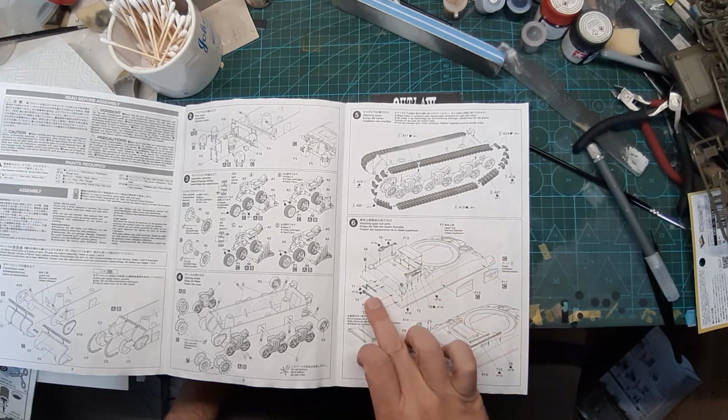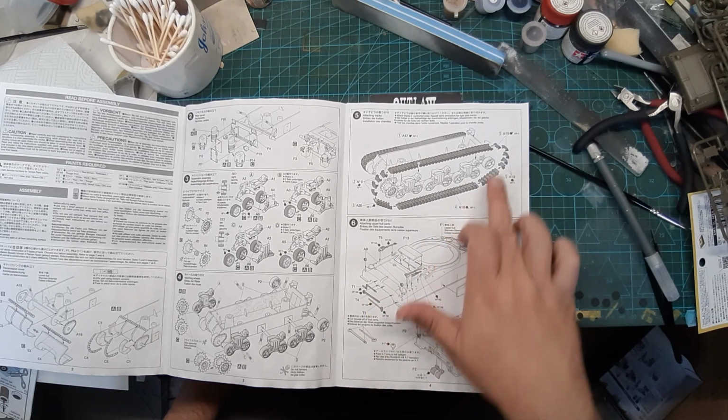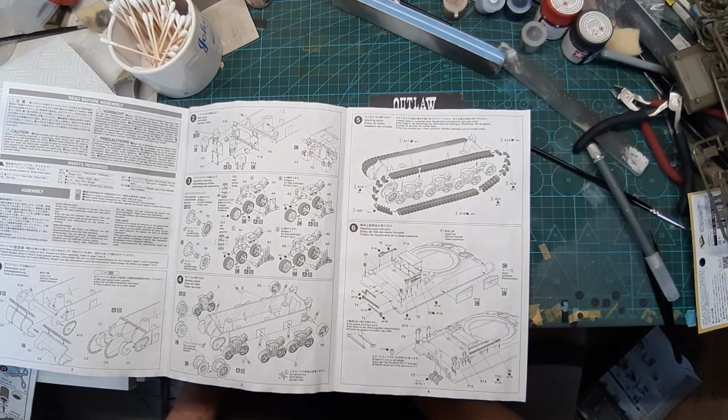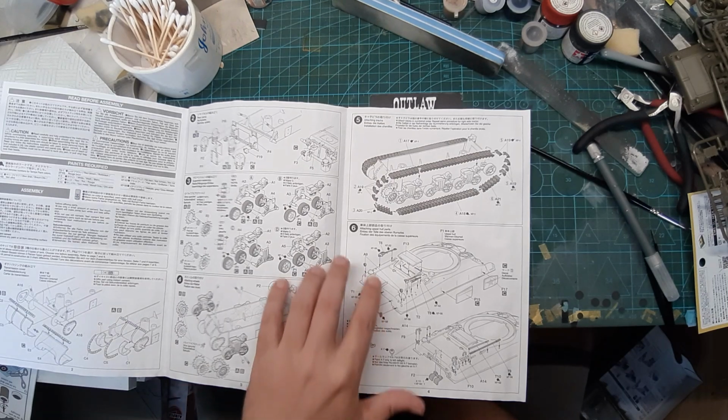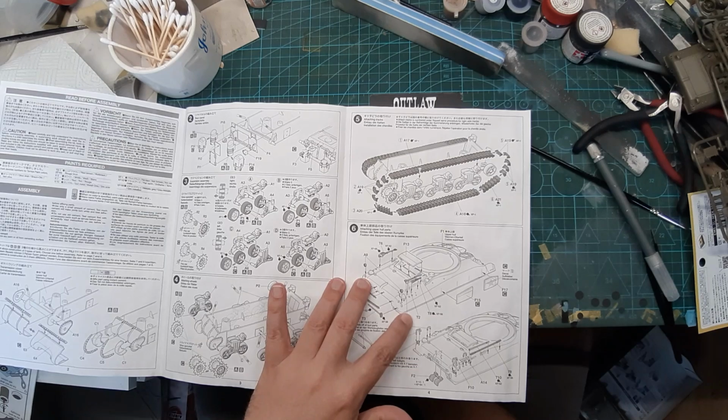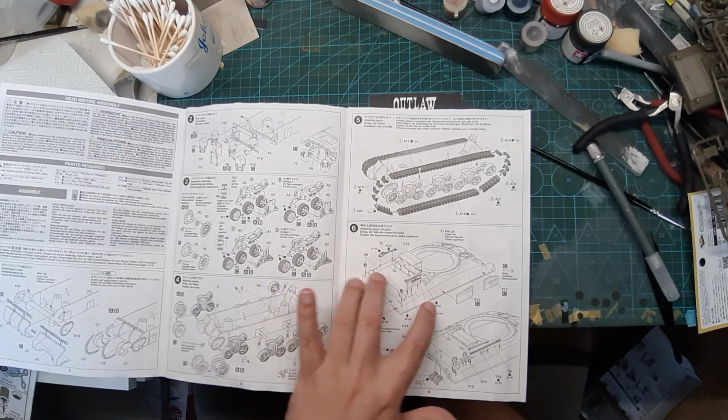Again, follow the sequence round. And again, you shouldn't have any problems. I don't think I did when I did my Easy Eight a long time ago. Attaching the upper hull parts, so you can get the tank painted whatever you want, and then add your tools.